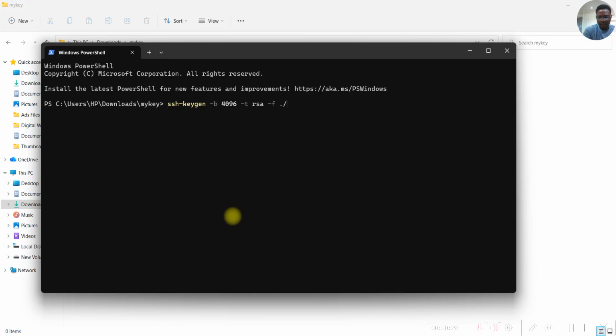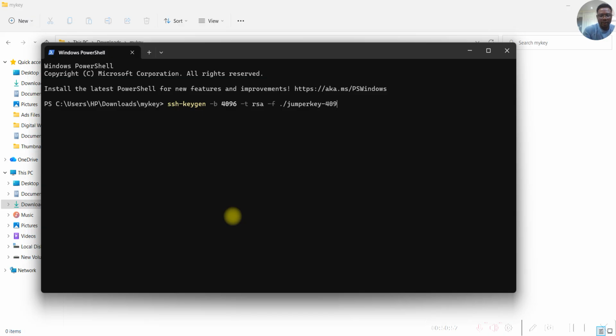So the name of my key, I will say jumper key.